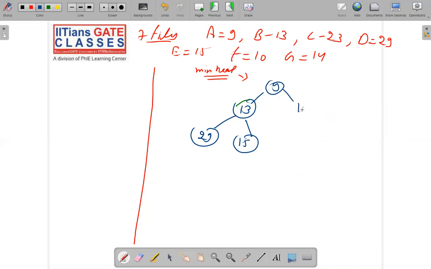It will look like 10, 23, and 14. Okay, so this is our min heap.